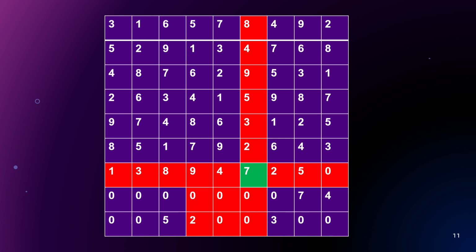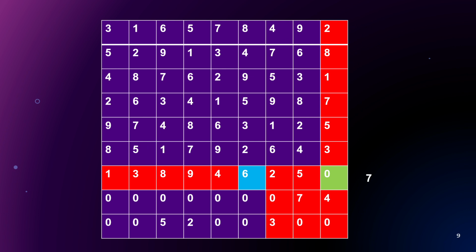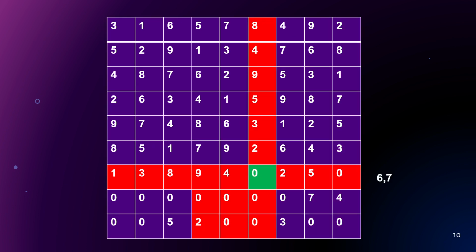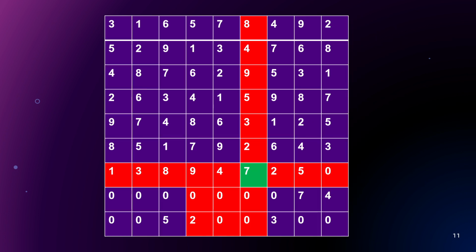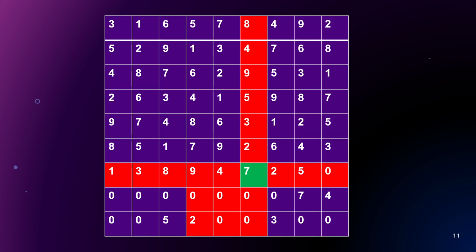So 7 is actually present again in the 7th row, 6th column and 8th 3 cross 3 subgrid. So before adding 7, the main step is that here we removed 6, right? So we have replaced 6 with the value 0, which means that 6 is no more present in the 7th row, 6th column and 8th 3 cross 3 subgrid, which means that we have to remove 6 from the corresponding hash set. So this will be the step that I will be following after replacing with 0. And after replacing with 0, I have found the valid one which is 7, and after replacing it with 7, I will be adding 7 to the 7th row, 6th column and 8th 3 cross 3 subgrid hash sets. So this will be my next step.